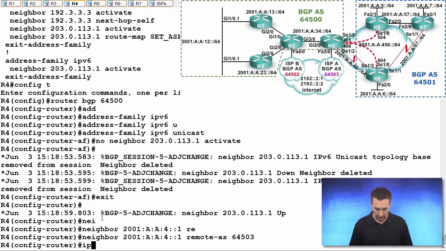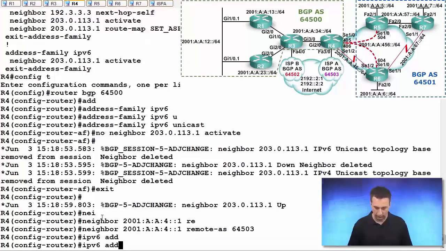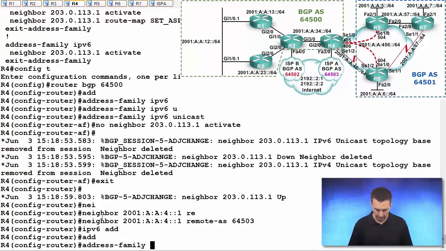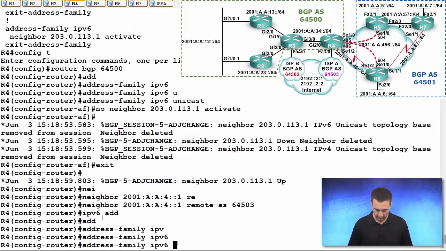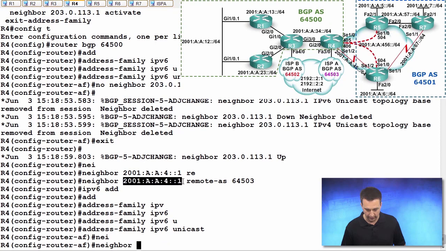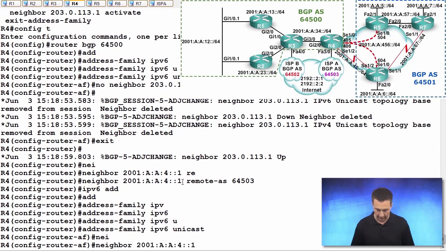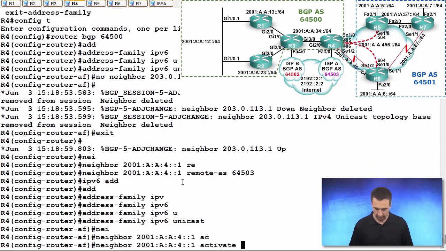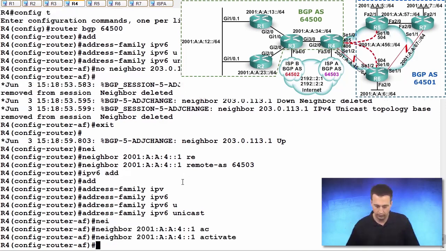Now we'll go back into IPv6 address family configuration mode. Address family IPv6 unicast, and we'll say neighbor, and in this case, it's this neighbor we're going to activate in this address family.